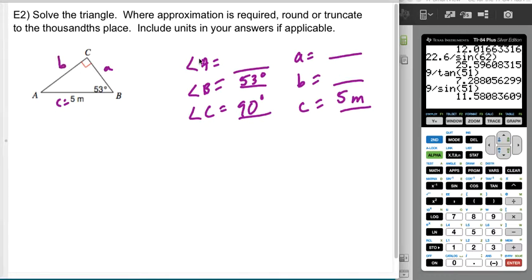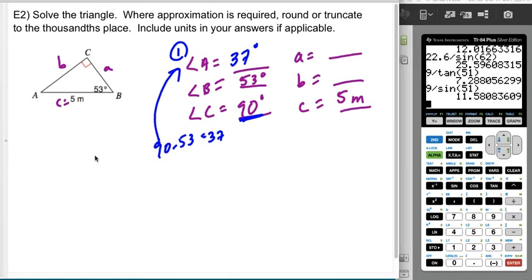So let's start with finding the angle, right? I know these things sum to 180 degrees. Since 90 of that is already used up, I need the 53 to sum to 90 with the other missing value, so I'm pretty sure that's going to be a 37. All right, so again, the way I got that was by doing 90 minus the 53, because I recognized that I'd already used up 90 of the points with the right angle, right?